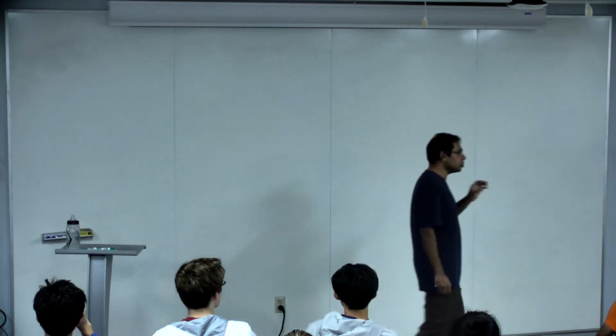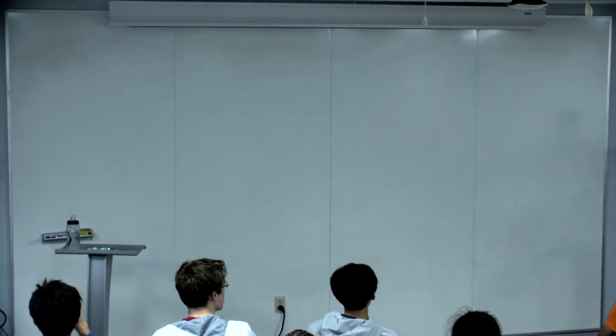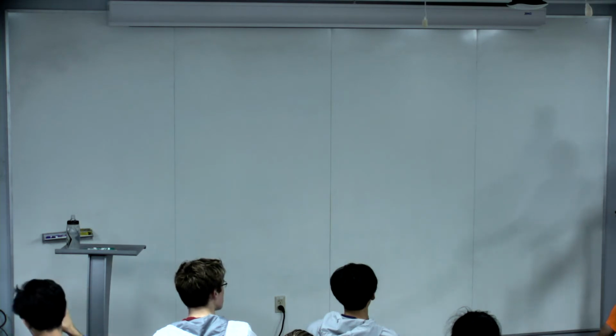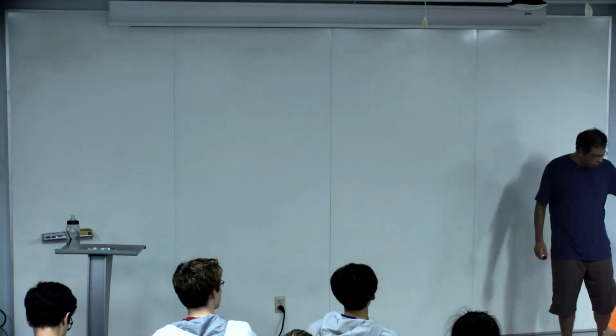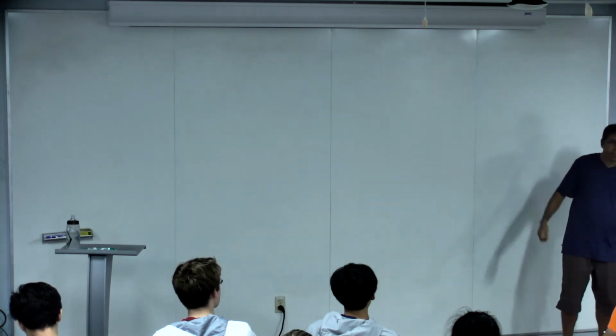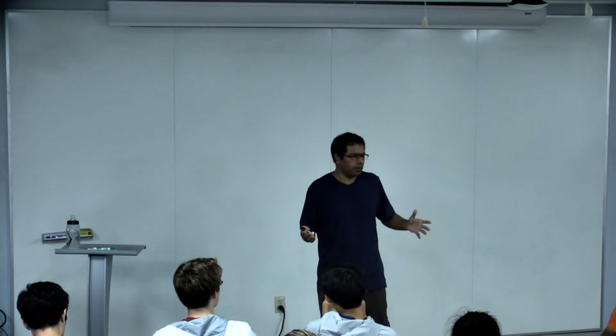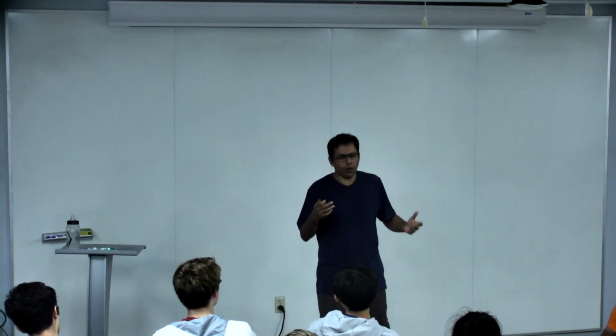To be able to do that, I need an ordering on my data. I need to somehow be able to talk about my data being ordered such that I can say, you know what, this datum that I'm looking for falls here in this order, and based on where it falls, I can skip the rest of the order. So I need a way to think about representing arbitrary data in some ordered way. Now, there's lots of ordered data sets in the world. In reality, there's only one we care about, which is numbers. So I need to take any datum I'm given and think of it as a number.